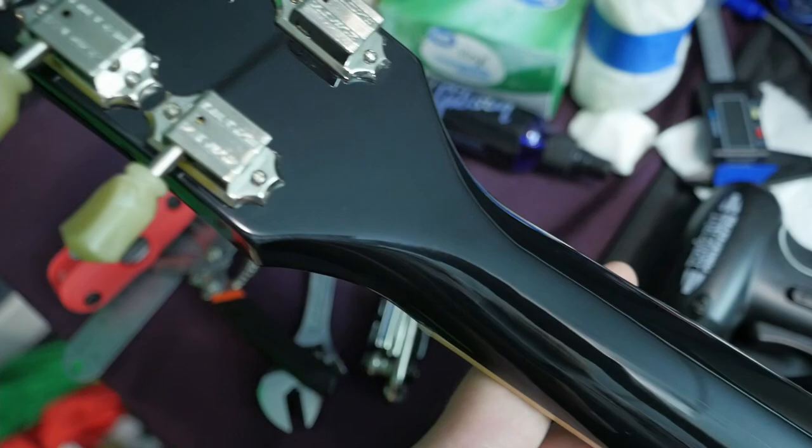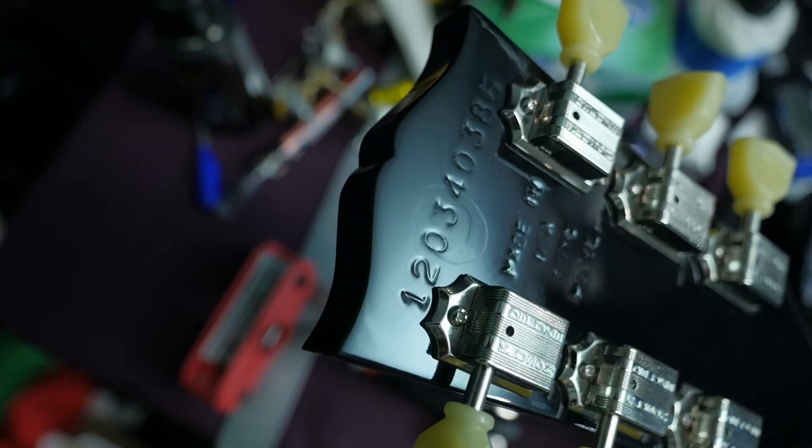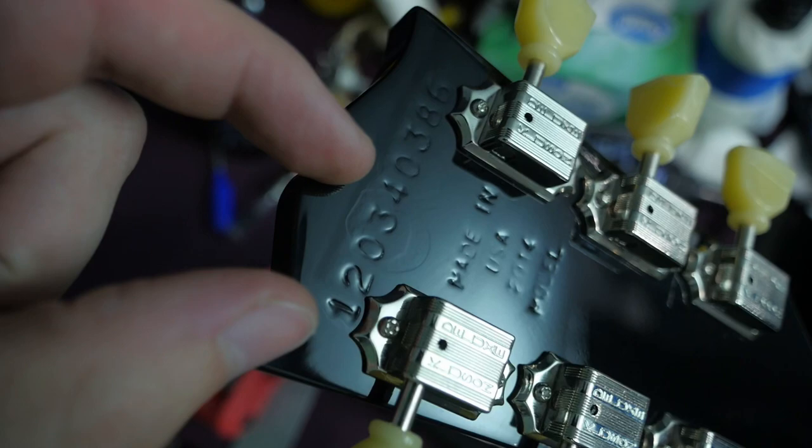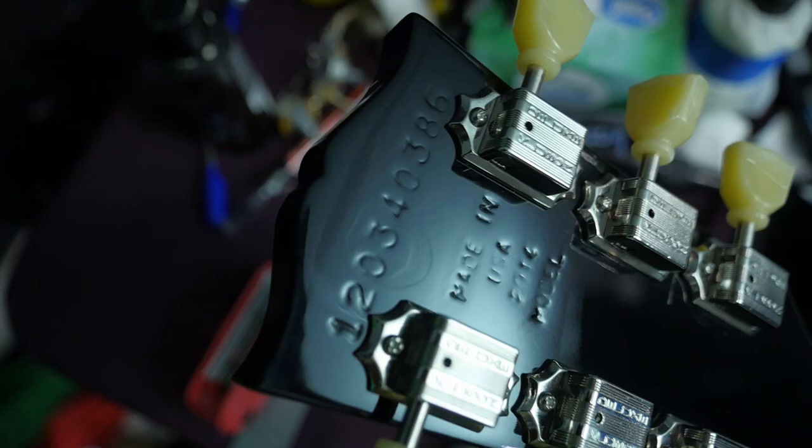However, up here, it is apparent that somebody left a clip-on tuner on this for an extended period of time because it left an impression in the finish. So my guess is under blacklight, we're gonna see that glow and then an area on the headstock, which thankfully didn't get marred up quite as bad. So 2014 model with the old style serial number on this one. Because I believe a lot of the 2014s actually had the 14 leading digits, did they not? So that's kind of cool. And we have our Kluson Deluxe tuners on this particular one.